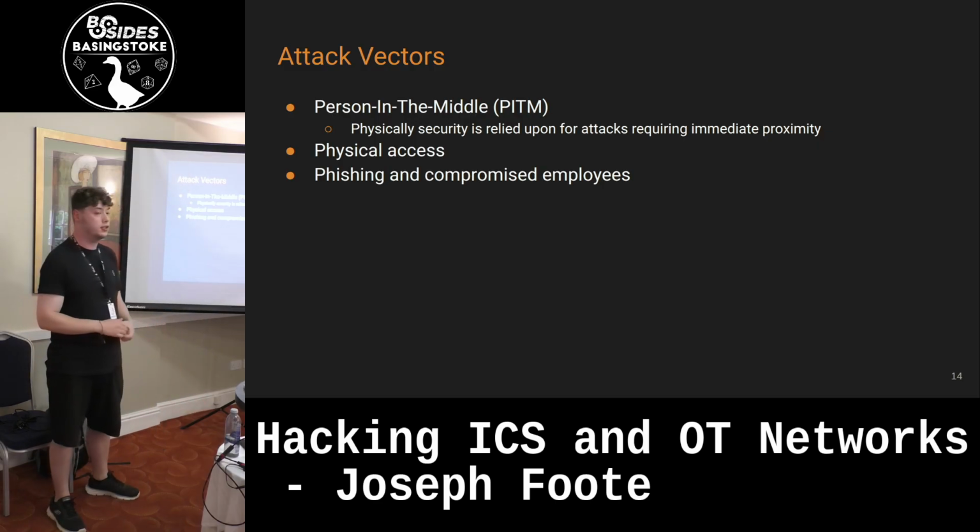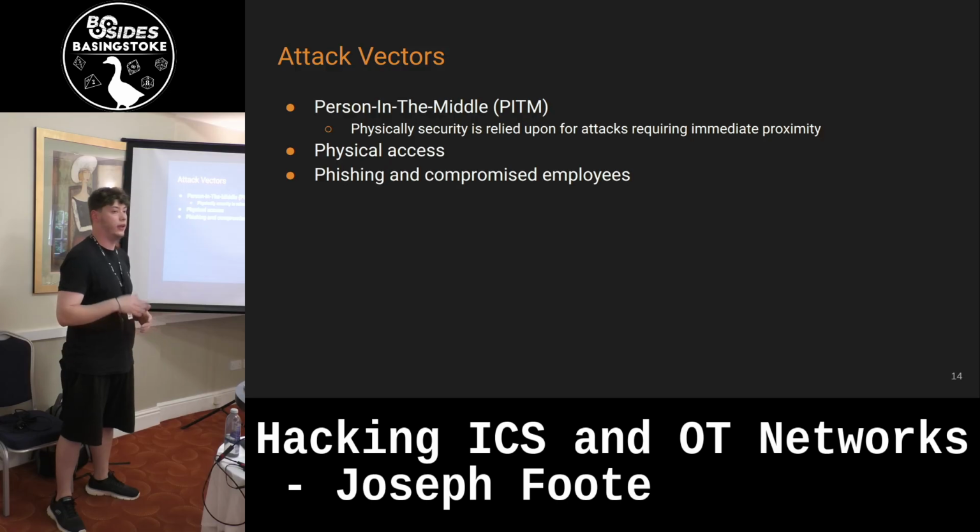Now, the attack vectors on these can range from simplistic to very complicated, but as in how the modern world works, the same attack vectors come again and again. Standard person in the middle for a suitably positioned attacker. Physical access. This is often mitigated quite well. You'll see in power plants and factories those huge fences around, barbed wire, multiple doors that require a badge to get into. And then there might be more aggressive security, let's say armed personnel sitting around watching.